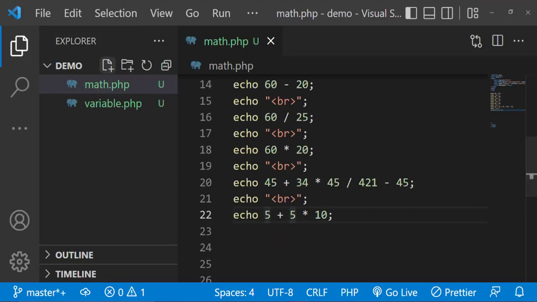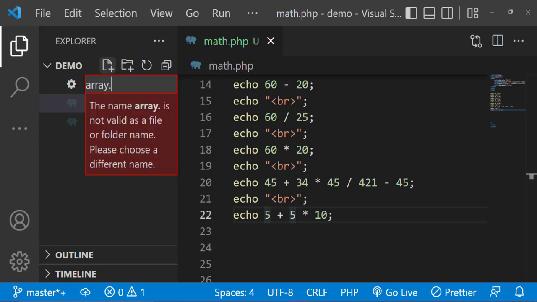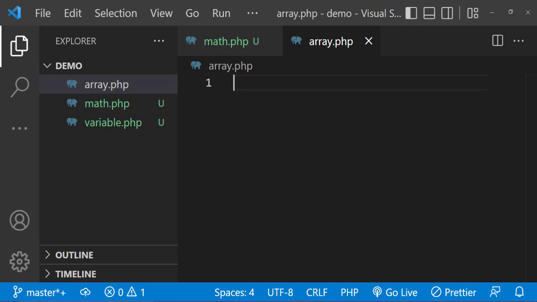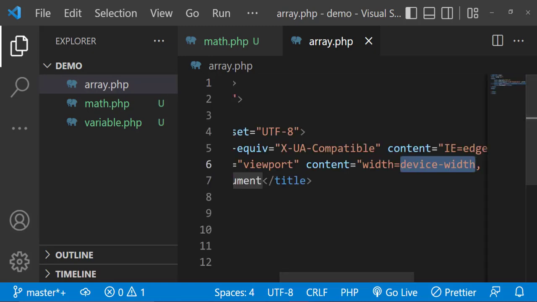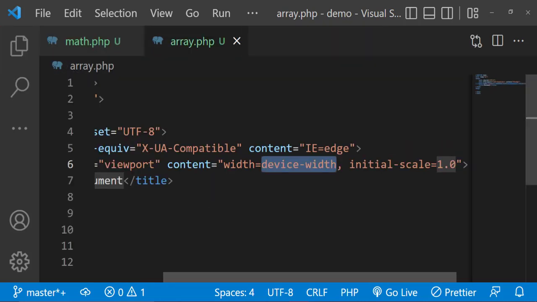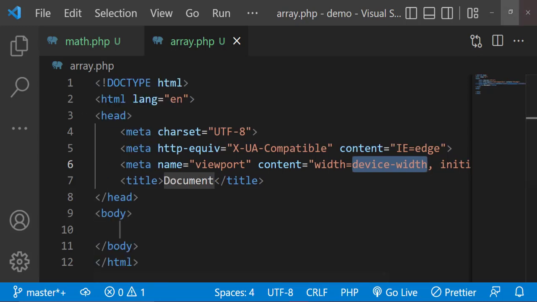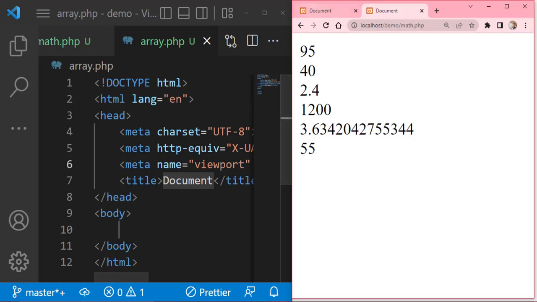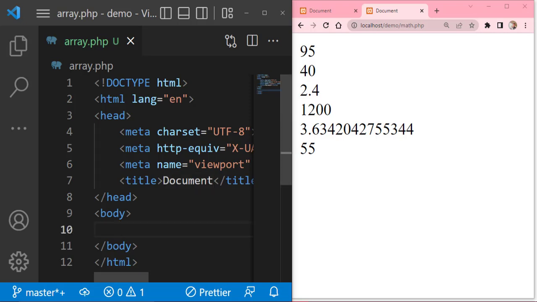Let's come down here and open a new file. So we have array.php. Let's take this here so that we can always see what we are doing instead of moving back and forth.